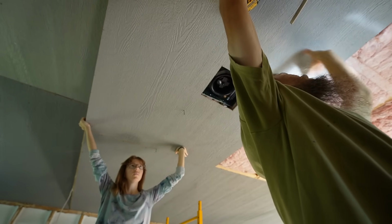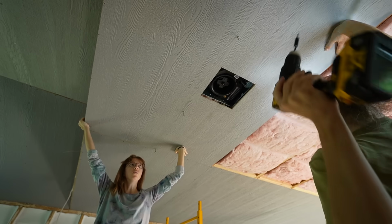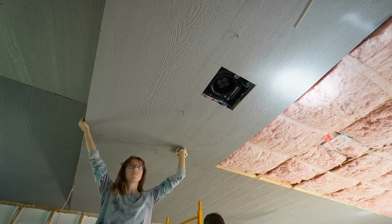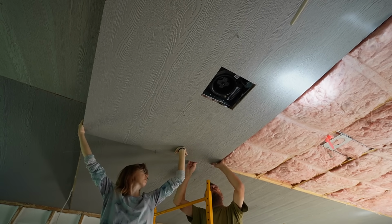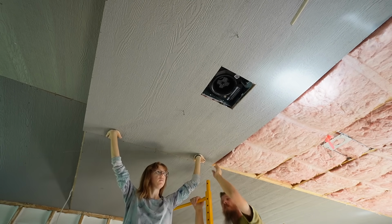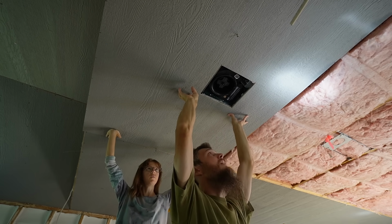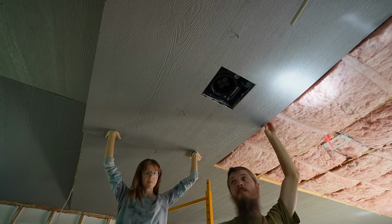Okay, ready? I want to see what it does. No, we need to go the other way. No, on my end, I had to go that way. Okay. And then on your end, the other way. So somehow, we're going to come like this way. Something's out of whack here. How do I get it to... I don't know. My cut is okay if we could get it to move over the way it was supposed to. Something's not square though.